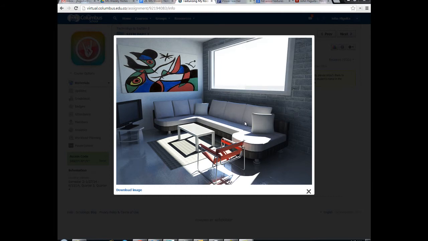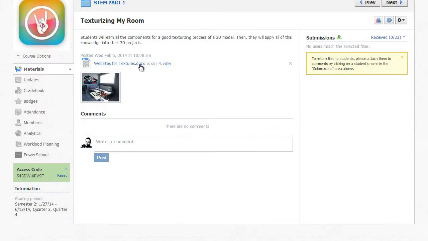After this, I can show you this document that I also attached in the Texturizing My Room assignment in our STEM Part 1. In this document, you can find lots of websites perfect for downloading excellent textures according to the materials that we need.